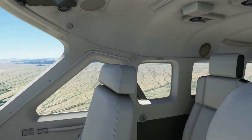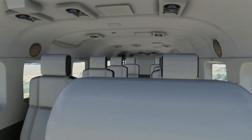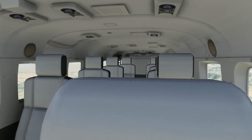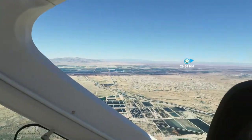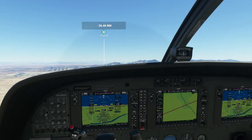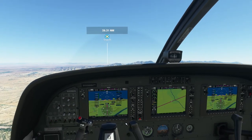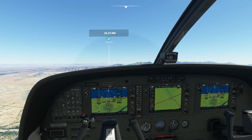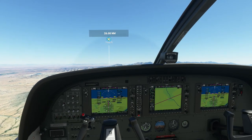It would be fun if they had some AI passengers you could invite on board just to have, you know, folks on board. It might actually raise the stakes, make you take the flying a little bit more seriously or something. That would be kind of fun. Or even run a little delivery service or a little mini airline. That would be a lot of fun. But I feel like the game is going to be so interesting for so long to come just because of all the places you can fly off to and explore, places I'll never go to.